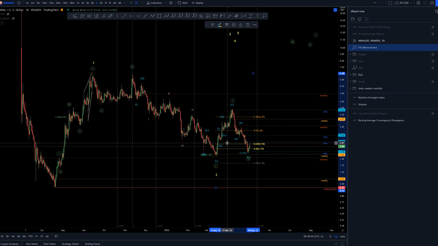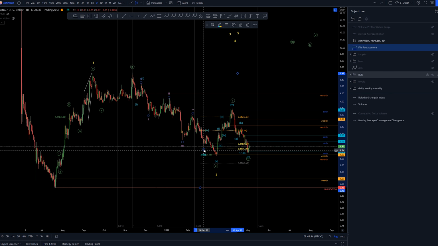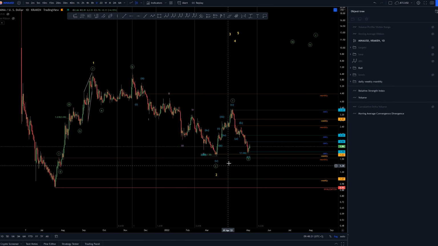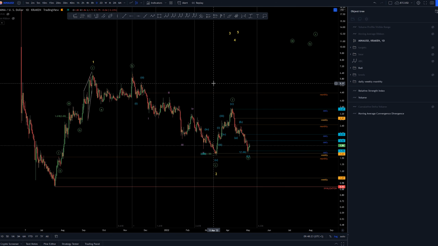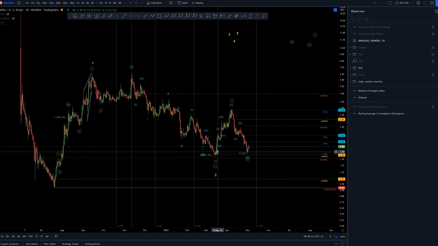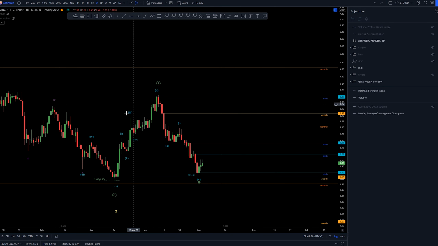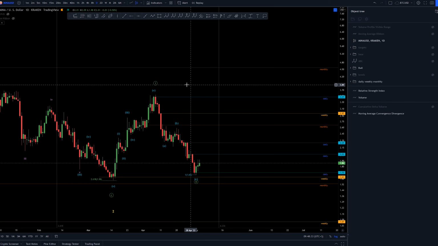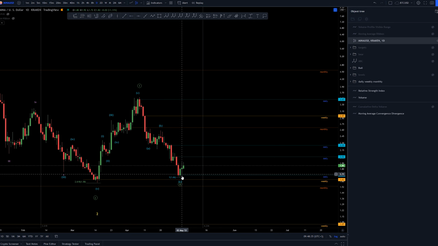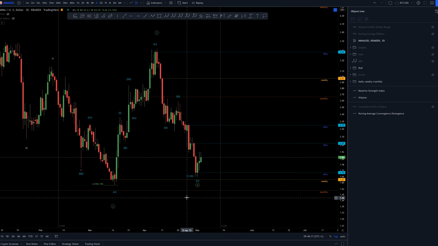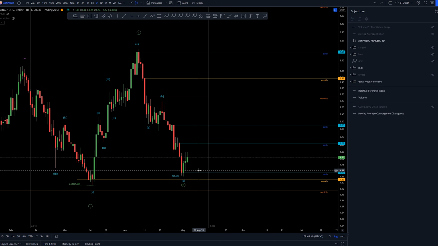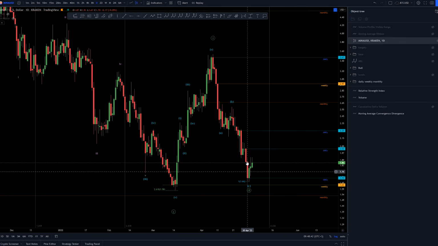Now we came down through the golden pocket here. We visited it basically once and just rolled over again for the last leg, for this structure at least. So it didn't look too thrilling. Now currently we've already done this possible 5-way structure here into one of minute, and then we had a good looking zigzag coming down to the 1-to-1 extension for the C wave. Really pretty structure here.